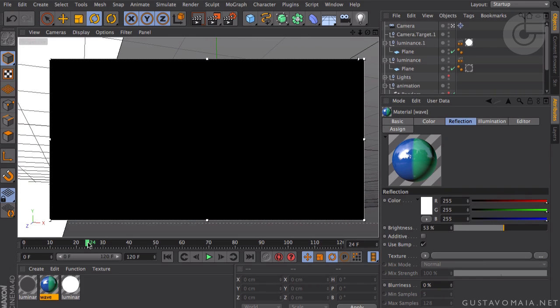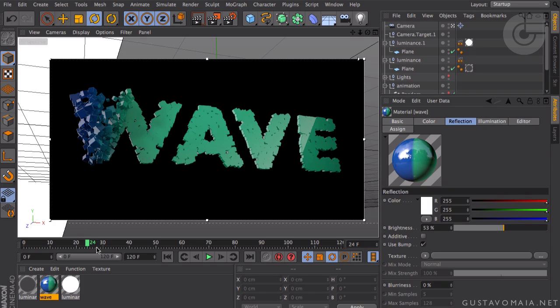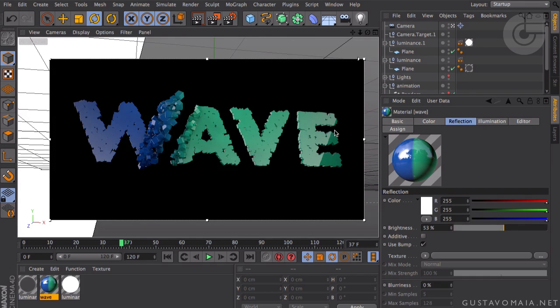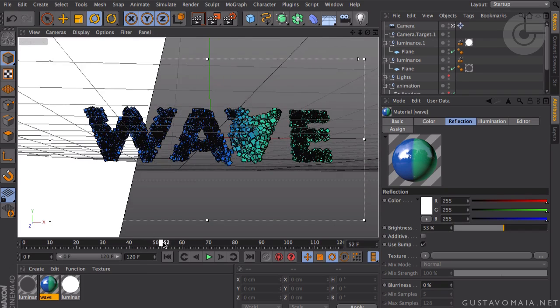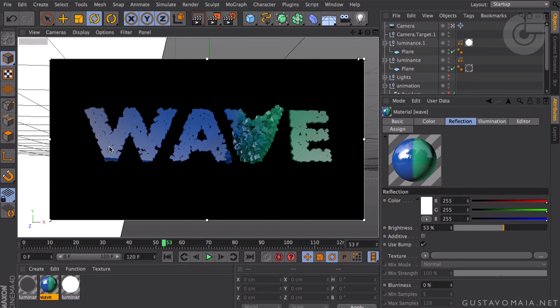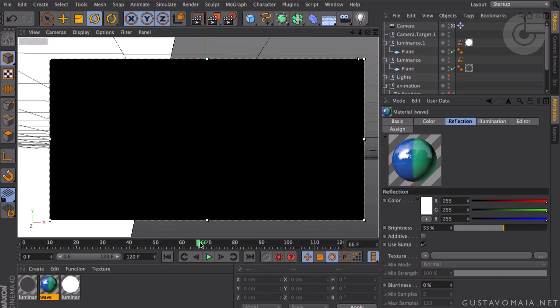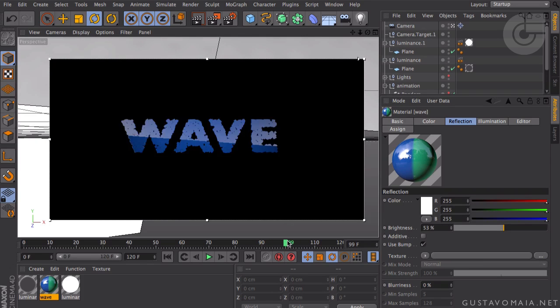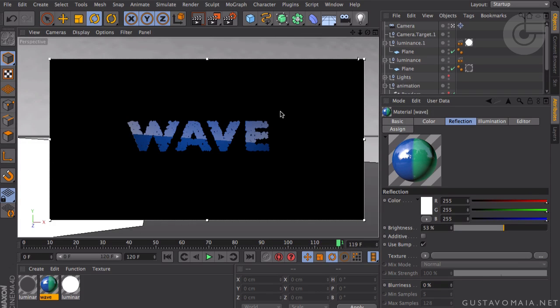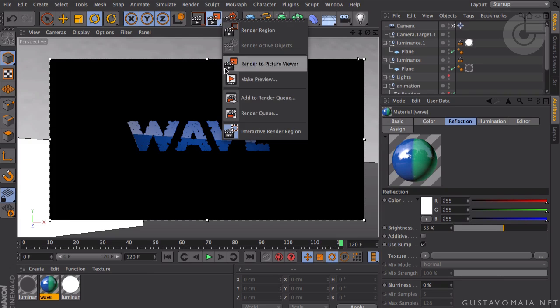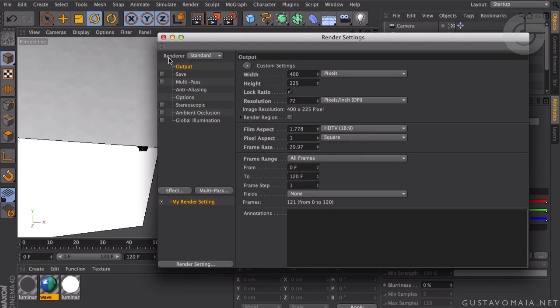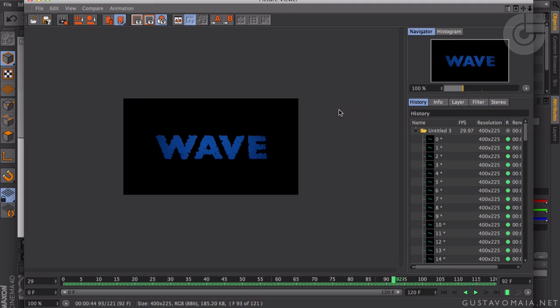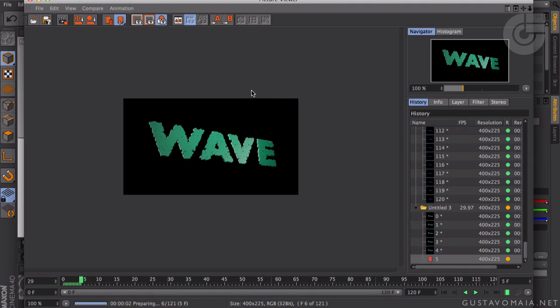Let's take a look how it looks from here. We have reflections here, great. Reflections there, great. And reflections appearing over here, over there, over there, and finally over here. Okay, let's make another small render, just a preview one. Yes. Wait a while. We still need to change some settings.